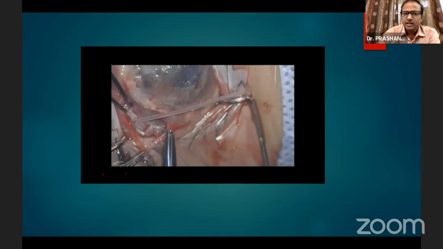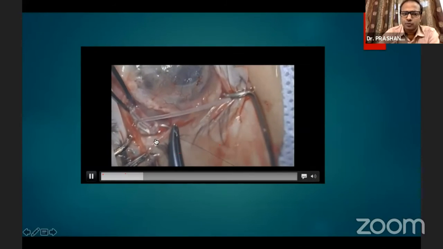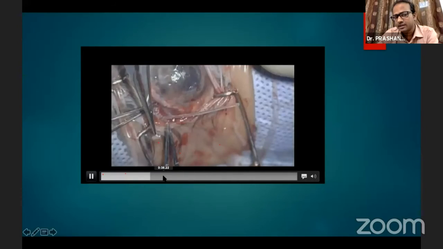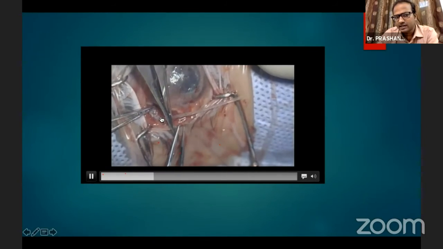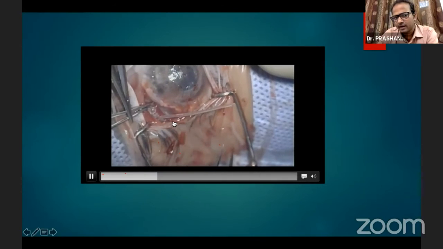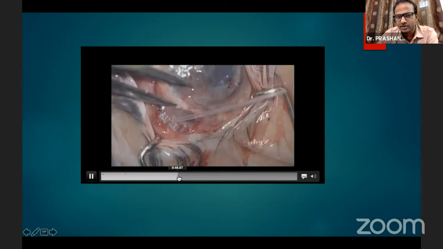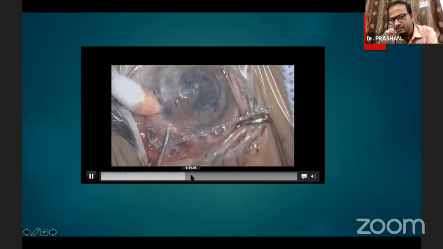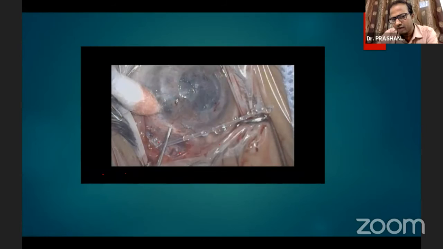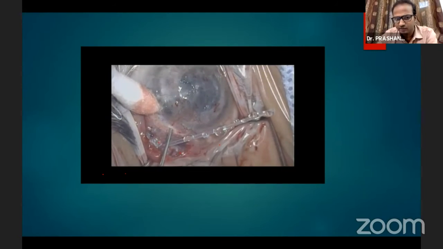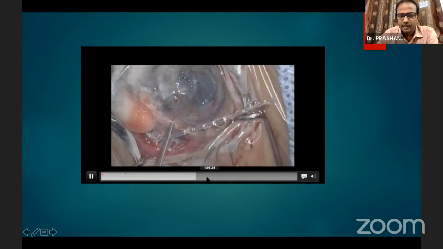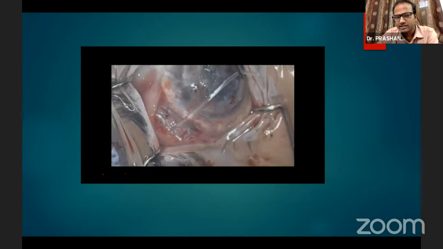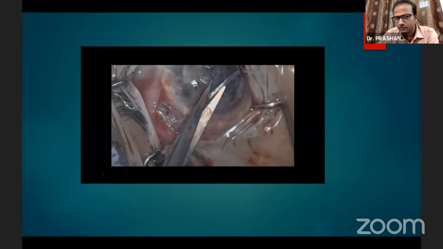And since it was a vitrectomized eye, the plan was to put the tube in the pars plana instead of the sulcus. Once the implant was anchored to the sclera, the tube was introduced into the pars plana. The entry was done around 5 millimeters from the limbus, though the limbus was very diffuse in this case and difficult to identify. First the residual vitrectomy was done, and then the tube was inserted into the pars plana after priming.